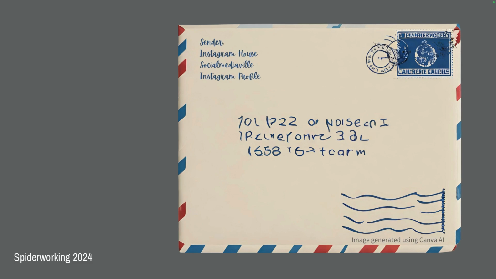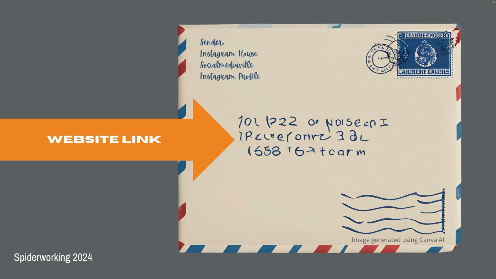And that can tell Google Analytics exactly where you posted a link, when you posted a link, and the results you got from it. The best way to describe what a tracking link is, is to think of it as if it's a piece of mail. When somebody clicks a link on your website, it's like a piece of mail coming into your letterbox. So obviously it comes to your letterbox because the address is written on the front. So that's the equivalent of your website link, the address on the front of your envelope.